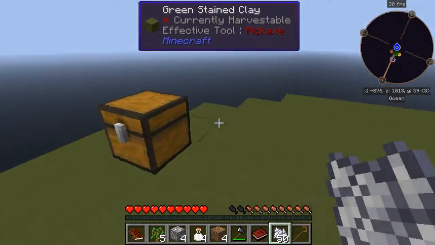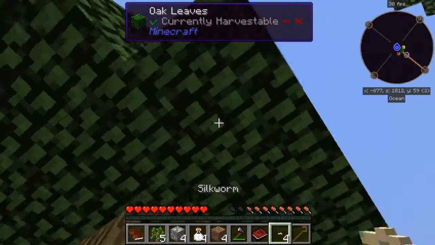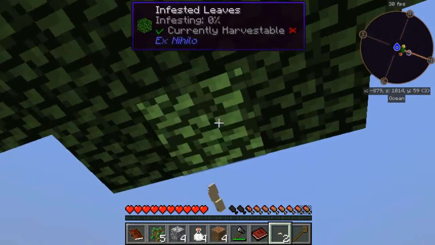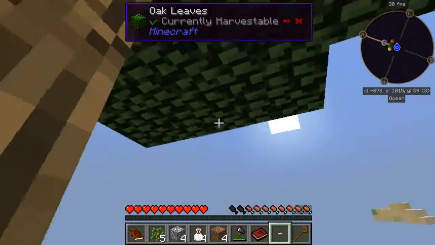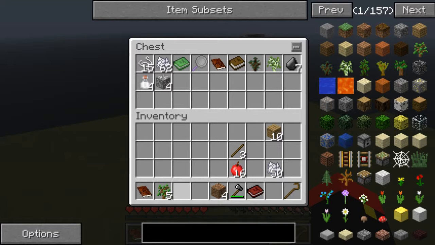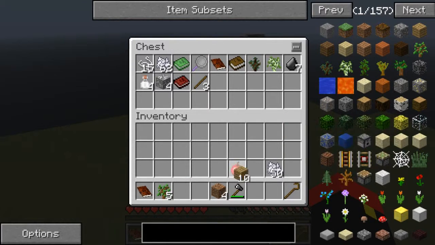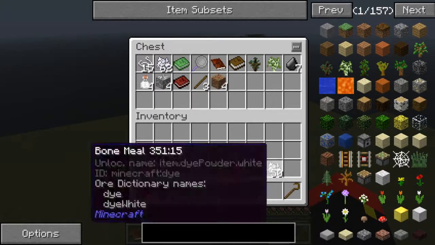Please don't build big. Nice. I'm actually gonna need these, so that we can start getting the sieve already. Alright, so we'll put everything that we're not going to use currently in there. We're going to use this. We won't be using this.